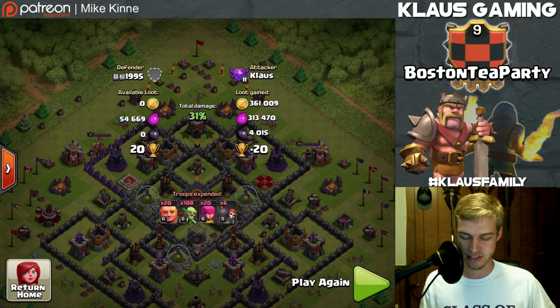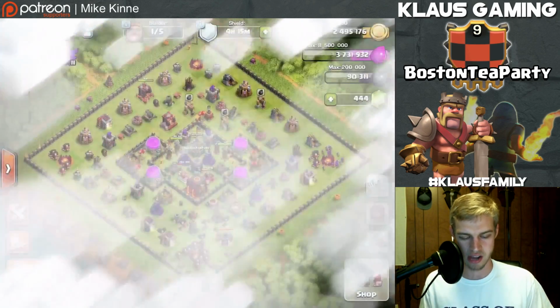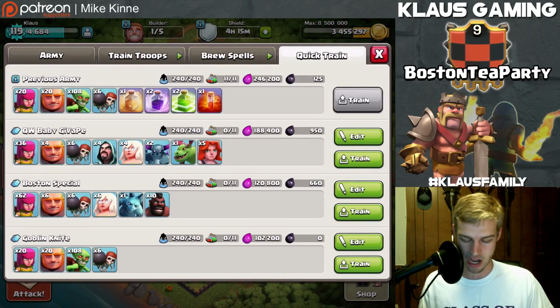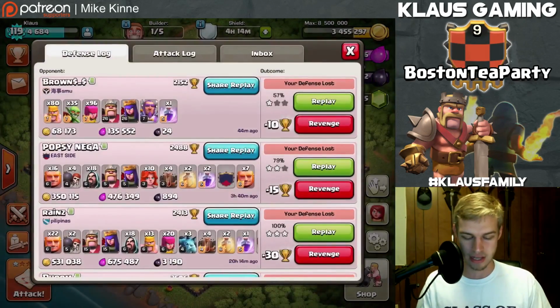So let's cut out there. Let's check the cost of the Goblin knife actually. Oh, that's not the right place. Go to Quick Train. I've got Goblin knife on the bottom. 102,200. That was close. It was very, very close. So let's look at another replay, guys.